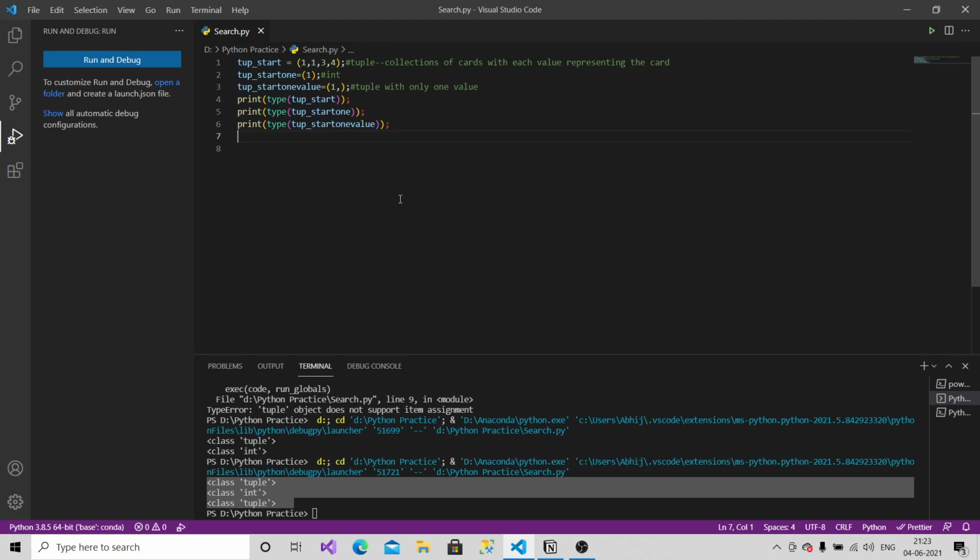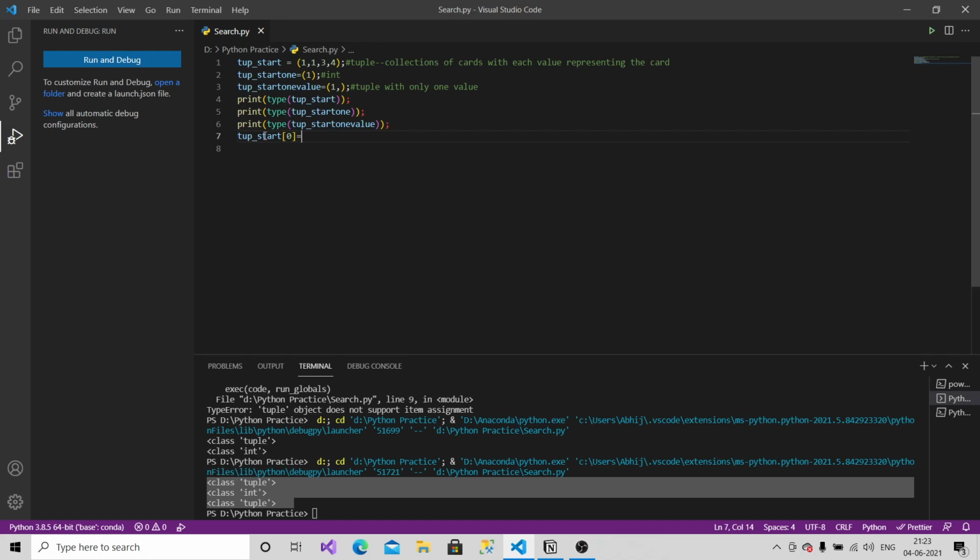Now what if I want to access the first card, and I want to change its value? I want 9 to represent the first card. So how am I going to do this? The general approach to access any specific value in a collection is via its indexes.